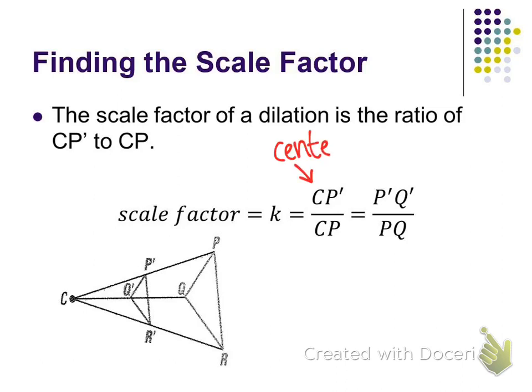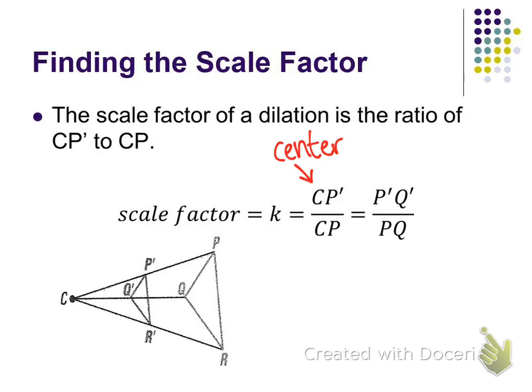which does not necessarily mean that it's in the middle. C is usually going to be off to the side. C would be in the middle if we were looking at this as if it were like a telescope or something. You're looking down the center of one of your triangles, but usually they'll show it to us with C off to the side. So this represents the distance from the center to a new point divided by or over the center to its old point.